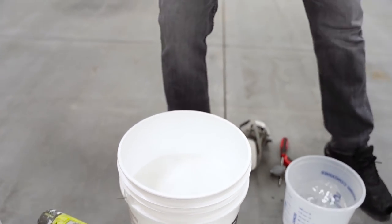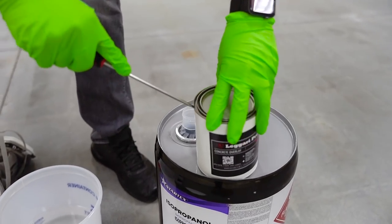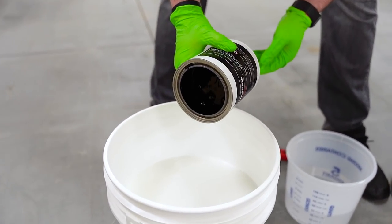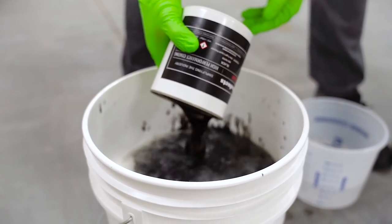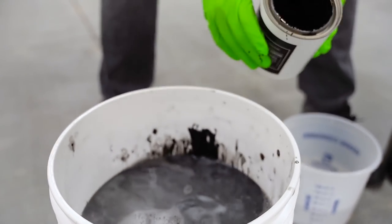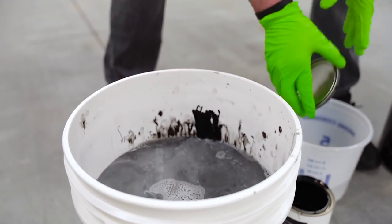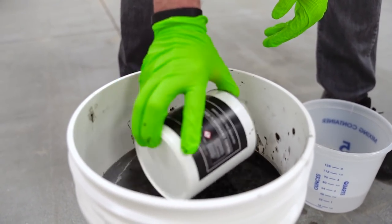We're gonna shake up the black stain. Flathead screwdriver, pop it open. All right, so we're gonna dump the Leggari stain in. It's a little thick. Black's a lot thicker than other colors. So we'll get the majority out, and then I'm gonna dump some of the isopropyl in there. Put the cap on. Shake it in here because it will come out.